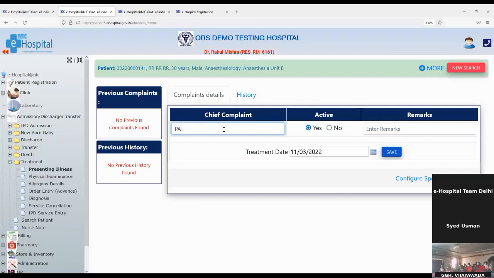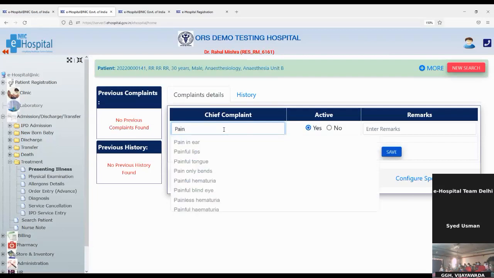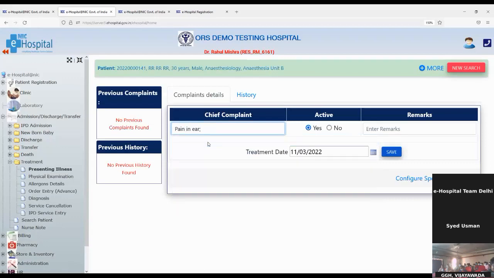So by entering the word, a suggestion drop down will appear, and we can select from the suggestion drop down also. And also it is free-hand, so we can also enter details manually. We can enter the remarks.